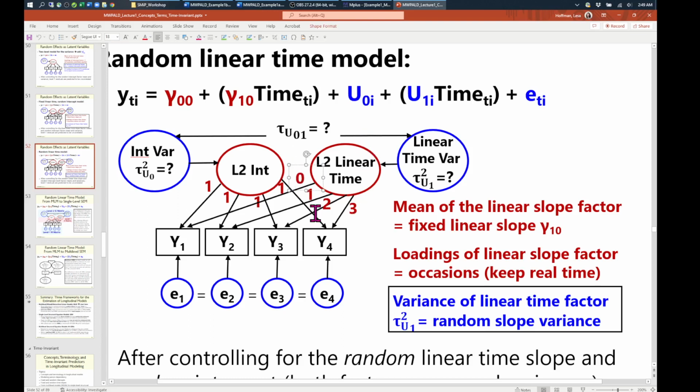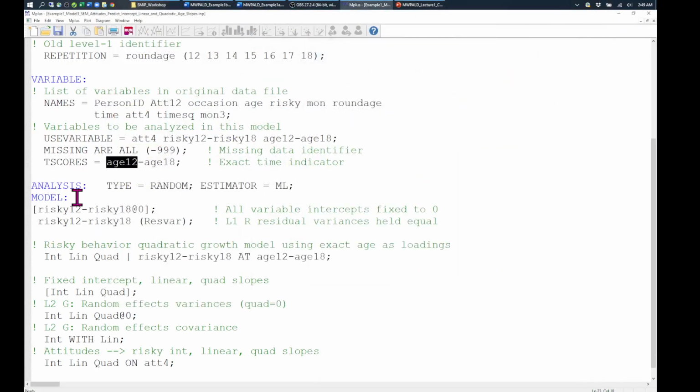So rather than saying this loading is 0 and this one is 1, I'm saying the number that should go here comes from that column that's associated with that participant. It's called a definition variable more generally, but it's a way that you can have each of these boxes represent a slightly different occasion across subjects. Okay, does that make it better? Maybe? Okay. So that's what's happening by defining those columns as my factor loadings.